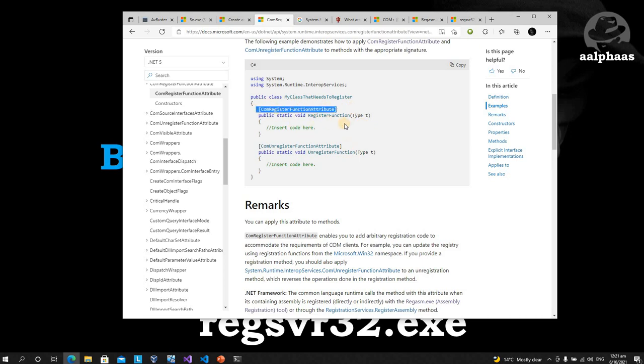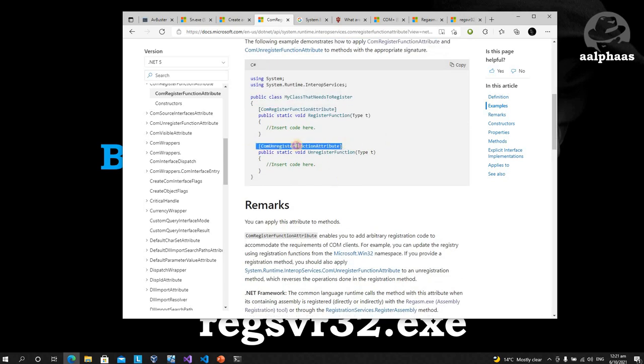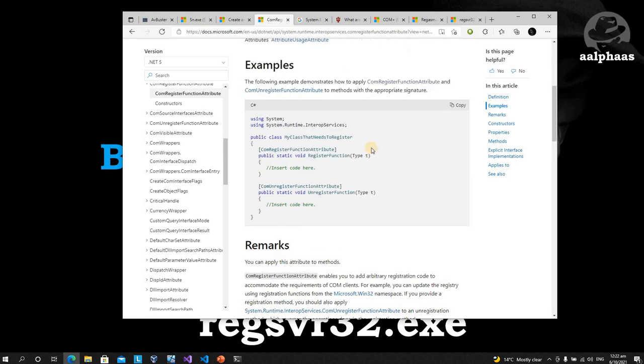This function will get automatically called when you register the DLL that we are going to develop. And there is also the ComUnregisterFunction attribute that will help us execute our arbitrary code when it's going to unregister. We will try both.